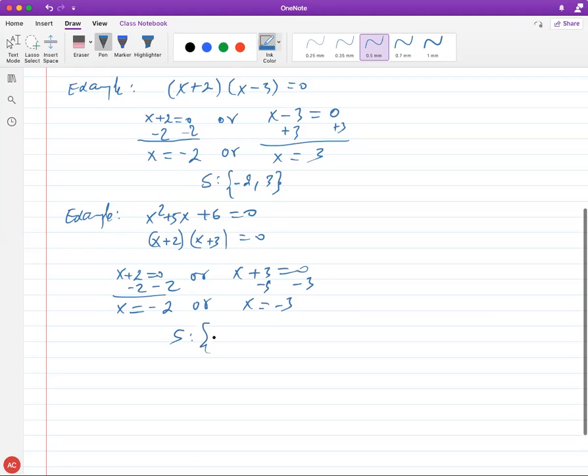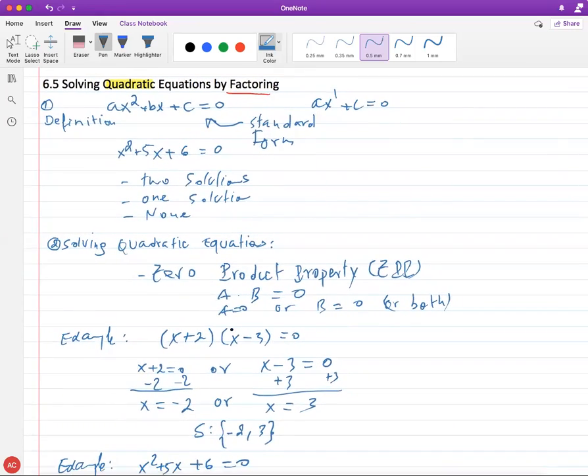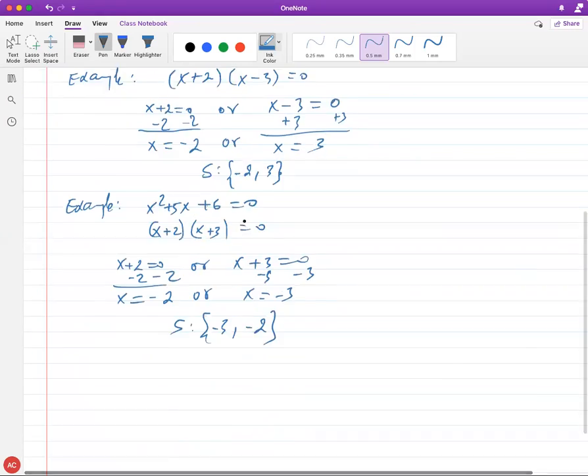We arrange them from the lowest to the highest, the lower first. To check them, you would put -2 plus 2 times -3 plus 3, which would be 0 times 0, which equals 0. We can easily check here, and you see that it turns into 0. That's the whole concept of this.